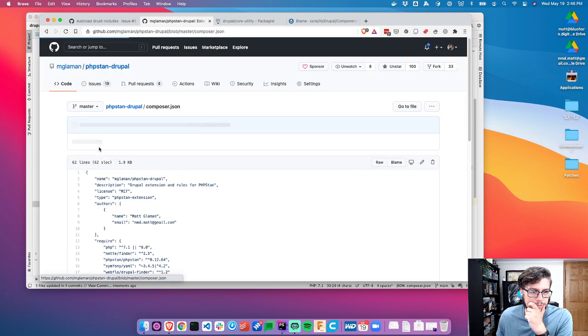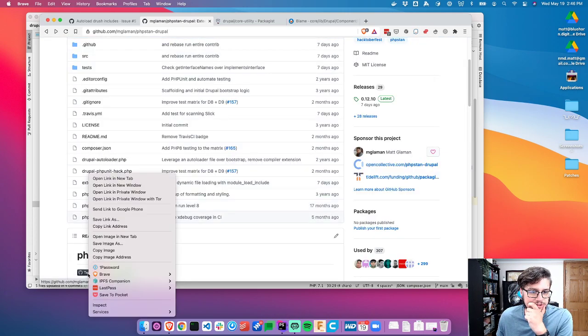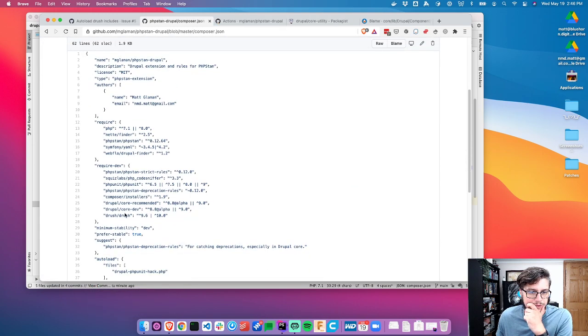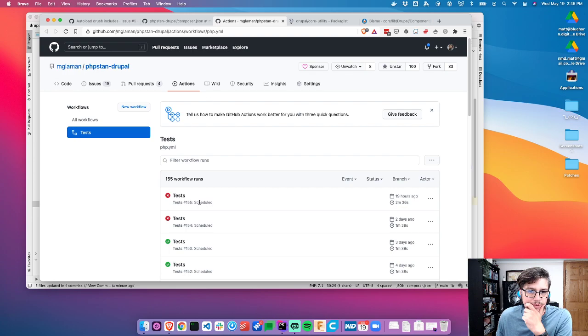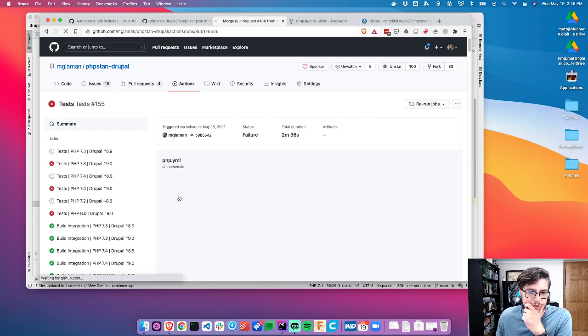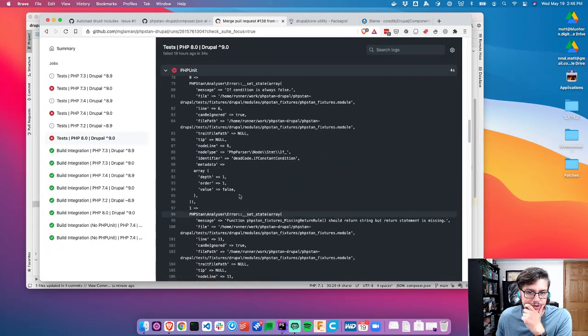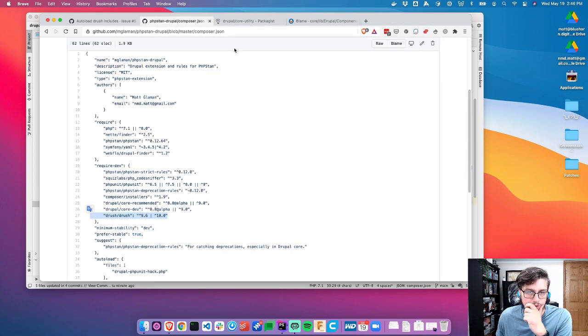Composer. Oh, the tests are failing. So drush 9. Okay, so oh, that's for dev. That's required dev. Sorry, I'm going to just quickly pop over here and see why this is failing. That's too much to go through right now. All right.